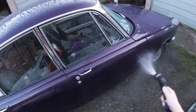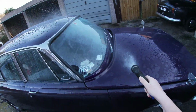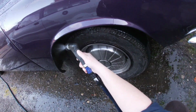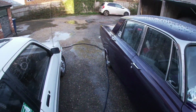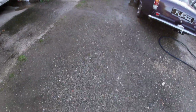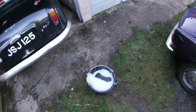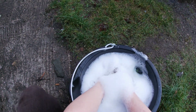Looks better already. Okay. So that's all the loose debris fired off of him. I miss the days when I used to be able to throw that hose on the floor. It's probably why it's broken. If I throw it on the floor now, I just end up with a face full of water, which will probably be fun for the camera. The camera's waterproof. So, oh my goodness, this bucket of water is lovely and hot.